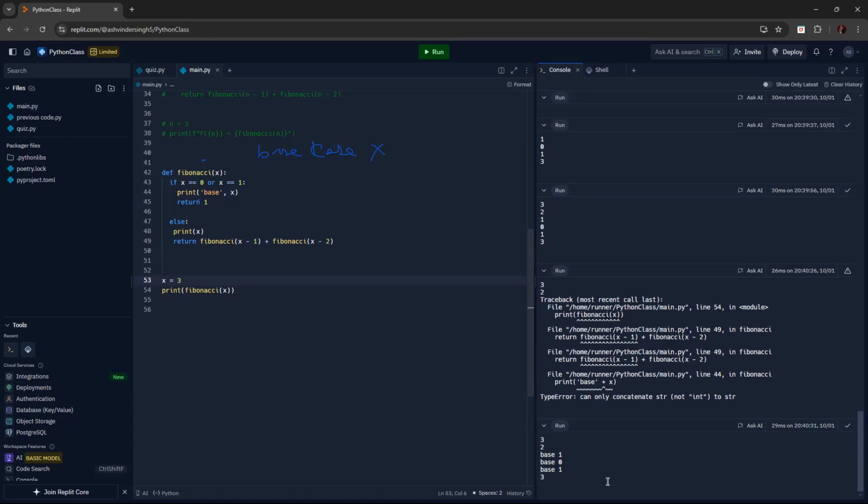So when you pass your first x, it prints out 3 because x is 3 the first time it enters. And the second time you call it, it is 2, because here you pass 3 minus 1, which is 2.